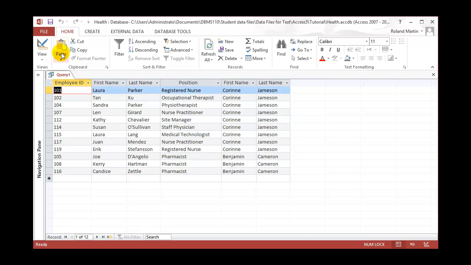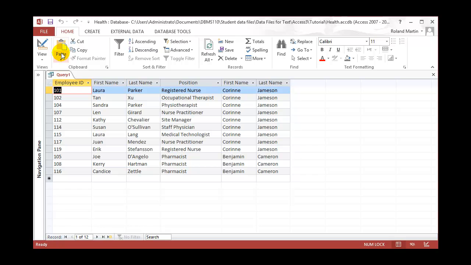Now the query record set displays all employees and their supervisors with the exception of the records for Green, Jameson, and Benjamin Cameron, because those records contain null supervisor ID field values. Maybe they haven't been assigned yet, or maybe they're new employees or whatever. But remember that an inner join doesn't display records for the second table unless it contains a matching value in the common field.